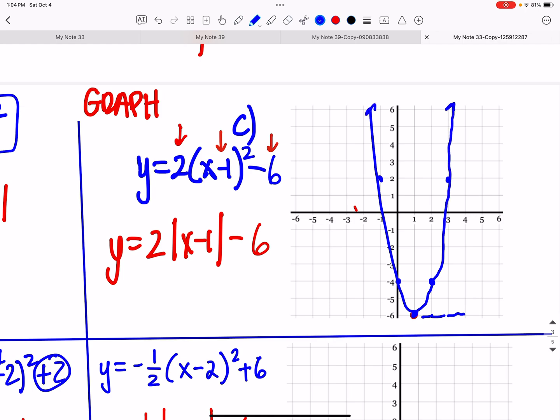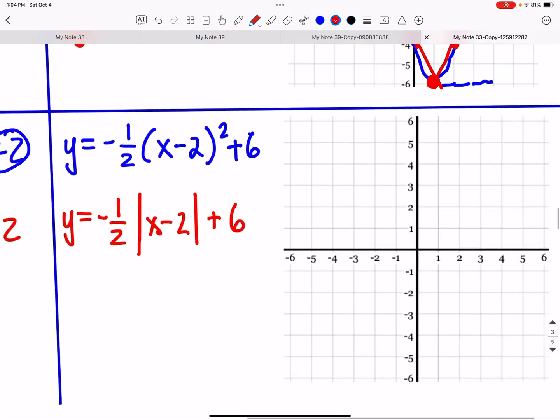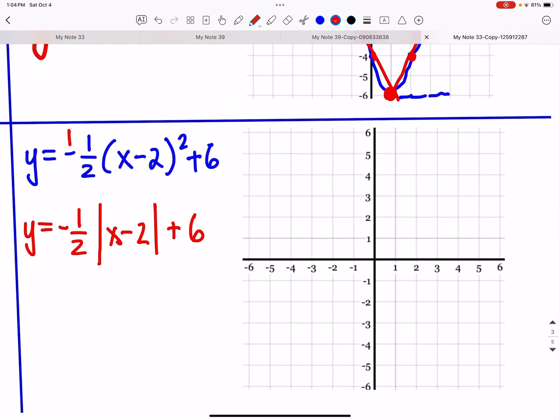All right, so that's because it grew twice as fast as it normally does. Same thing with the absolute value. It starts here, and now instead of growing by 1s, it's going to grow by 2s, so up 2 over 1. Twice as fast as it normally does. Same thing over here.